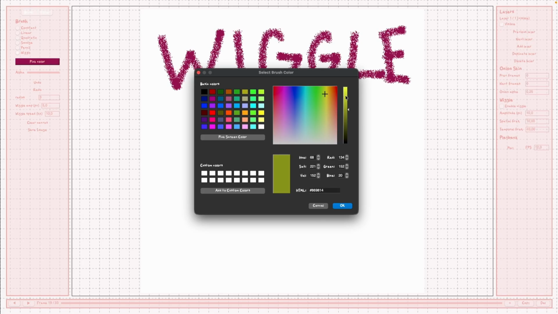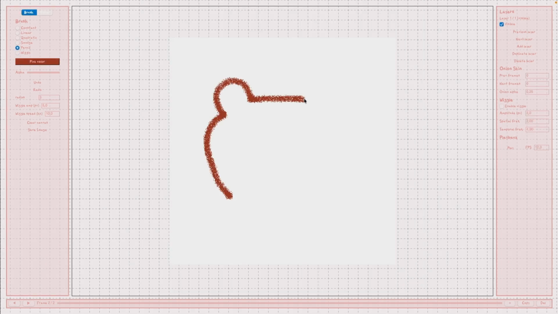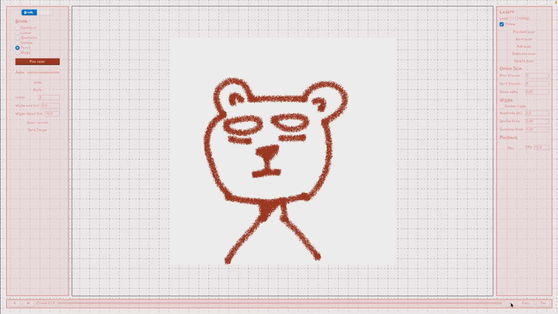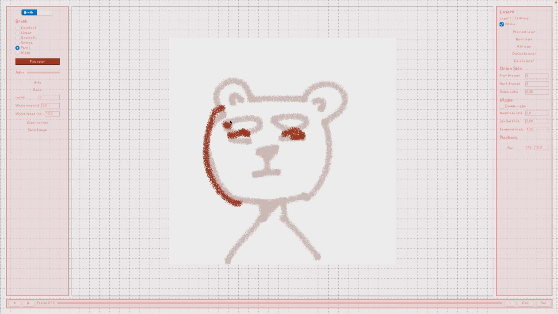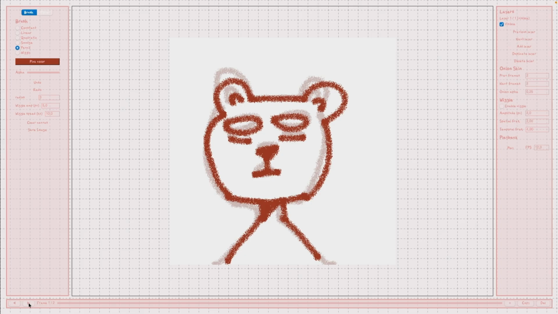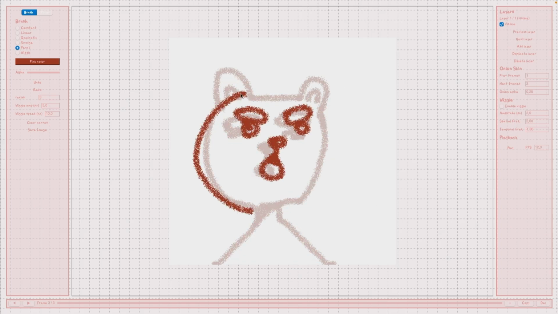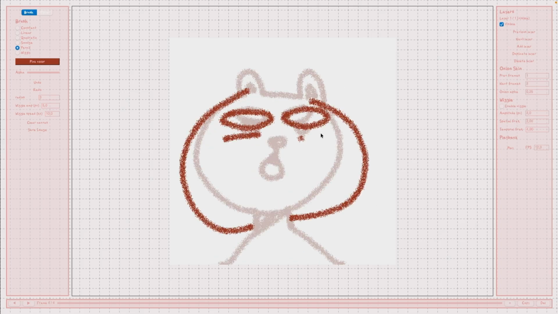I also added in a color picker and an alpha slider, as well as undo and redo functionality. If you've ever used Photoshop, you know that layers are a thing. I've also added in layer functionality so that you can turn on and off layers to keep strokes on one layer isolated from another. Alright y'all, time for the cool part, animation.